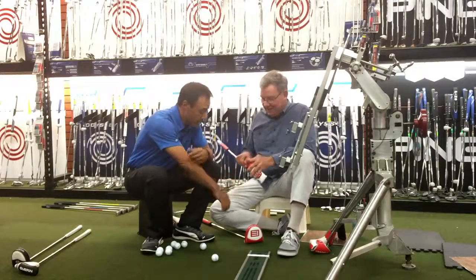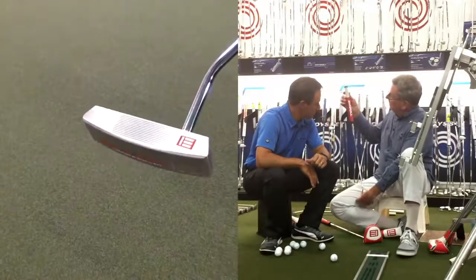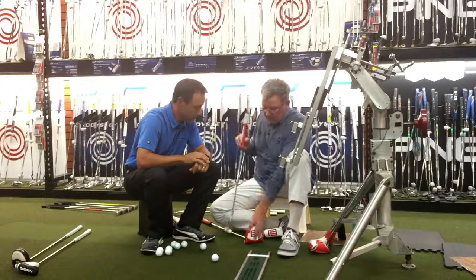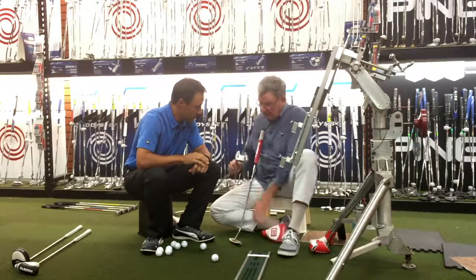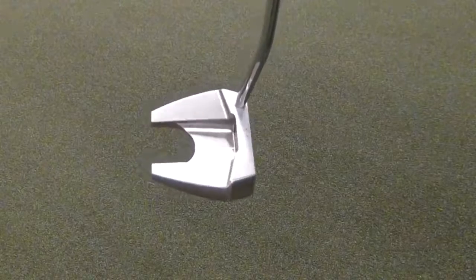So tell me, right now we've got the mallet and the blade. Here's the blade, and this is the standard grip that comes with it, the Evnroll classy wind grip. It's parallel, very popular these days, oversized. And then here's the mallet. You call it the hatchback. This is the hatchback.